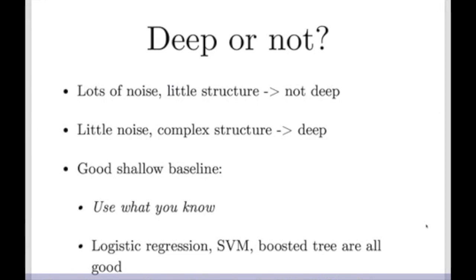The best shallow baseline to use in one of these high noise, low structure situations is to use the system that you're most familiar with. A lot of people will debate endlessly which machine learning algorithm is the best. But there are theorems out there that actually tell you that there is no best machine learning algorithm. Usually you're going to perform the best if you use something that you're comfortable with and that you understand. If you understand logistic regression really well and you know how to tweak it, then use logistic regression. If you tweak logistic regression effectively, you will do much better than if you use an SVM and don't tweak it well.